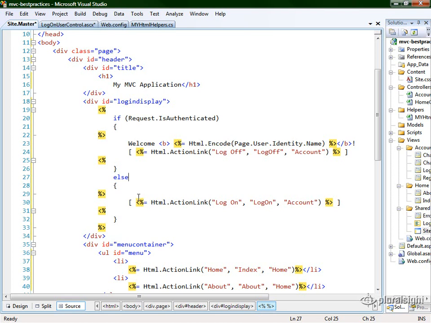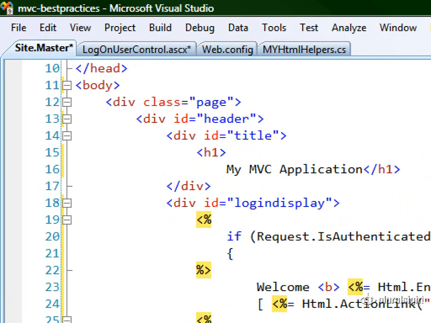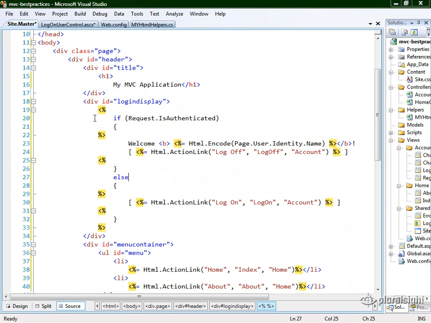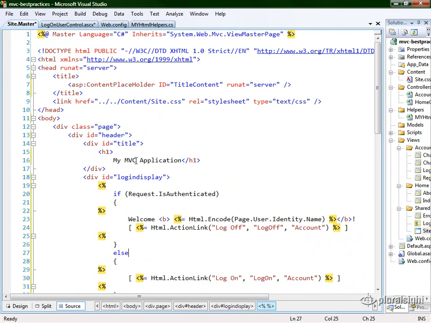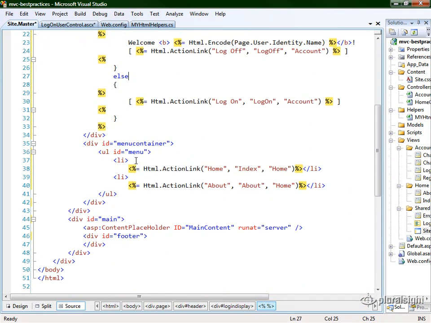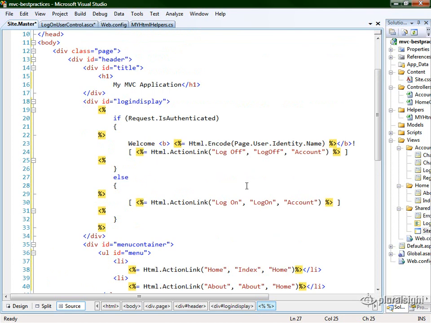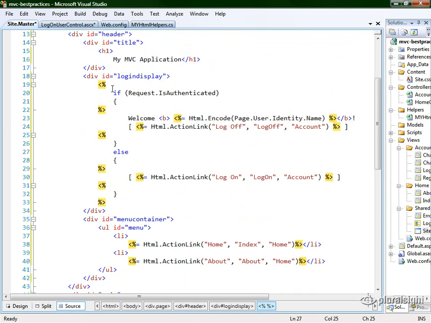This is what the code would look like from that previous slide if it were actually embedded inside of a larger view. This is the site.master file from a default MVC project, and I've taken the code from the logon user control and embedded it directly in here. You can see that just scrolling through, it's very difficult to pick up what is the authenticated user going to see, what is the anonymous user going to see, what do I need to change if I want to affect the display that's going to appear. All of that's sort of intermingled together.